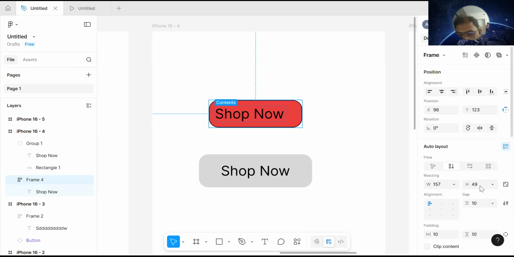Make sure that for auto layout it should always be hug, hug. Hug means, like you are hugging someone, the content will be hugged with the layout, meaning the structure, the rectangle.